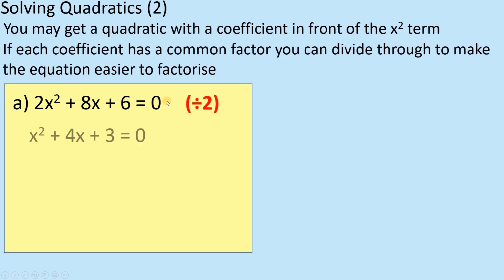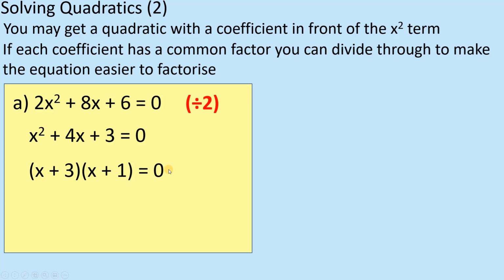So when I divide it all by 2, I've got x squared. That divided by 2 is 4x. That divided by 2 is 3. And that divided by 2 is still 0. So I've now got a quadratic essentially without a value of 2 now, so I can just do it like a normal one. So I'm going to have two brackets, one with an x in both sides, two values that times give you 3 that add to give you 4. That's going to give you 3 and 1, and you're going to end up with a double bracket looking like that, equaling 0.